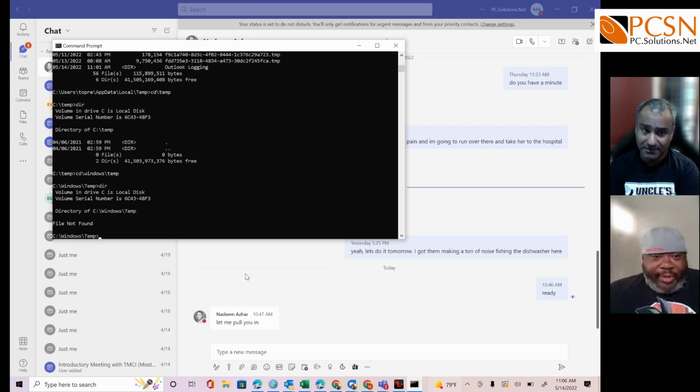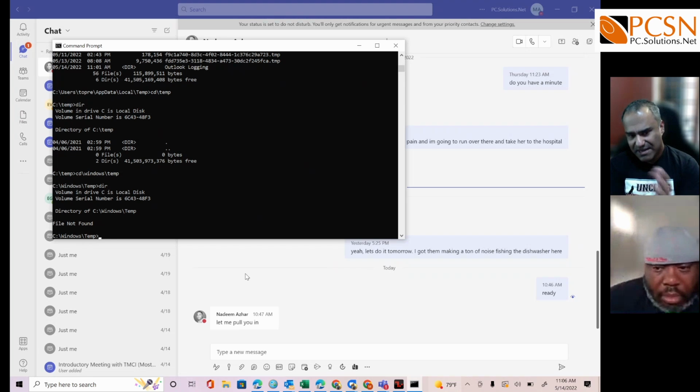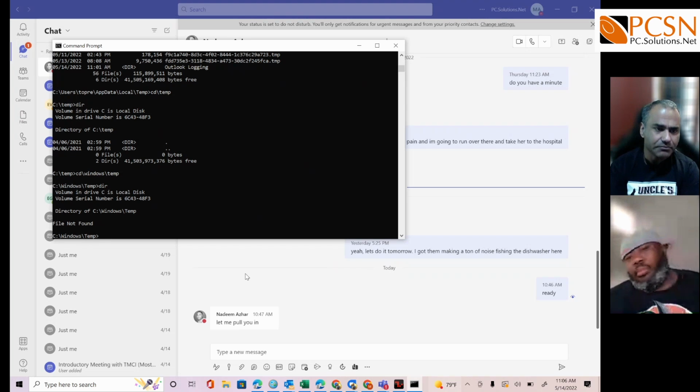I would have expected there to be some stuff under this Windows temp folder, which across, I would say, more than 90% of the machines that I touch, I usually find a lot of stuff in C, Windows temp. So the applications that you're running are fairly well-written applications. They're not leaving a lot of junk behind. The only place that we're leaving stuff was in your user profile, which is fine.